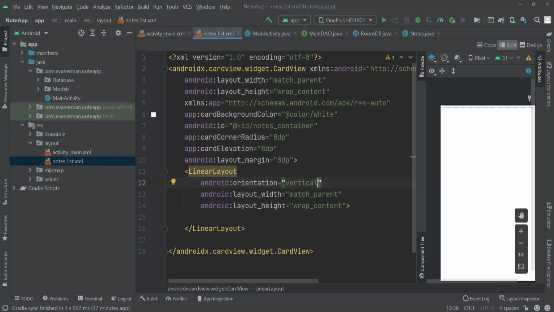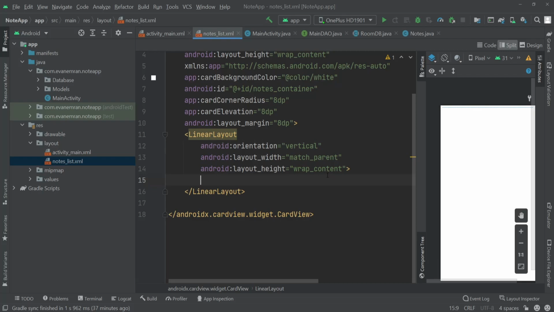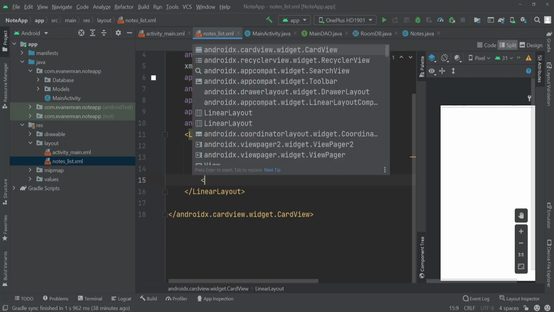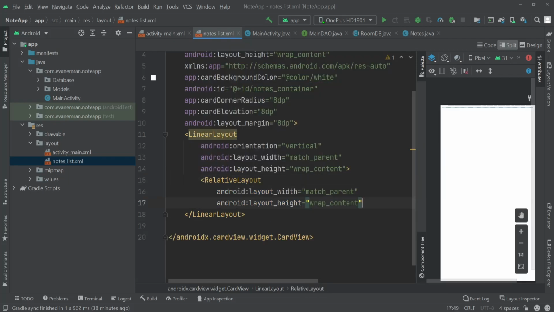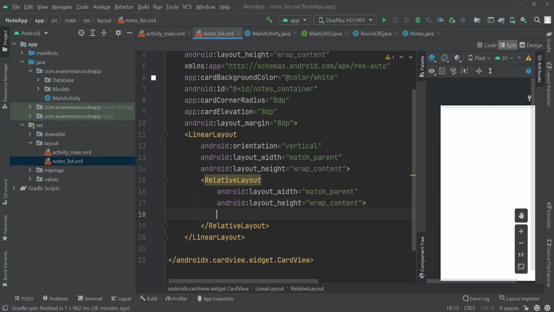Okay, now inside this linear layout, we have to add a text view to show the title, a text view to show the data, and also an image view to show the pin icon. Okay, so let's quickly do that. So to make the UI, at first I'll add a new relative layout here. I'll set its width to match parent and height to wrap content, and inside this relative layout we'll add a text view to show the title, and next to that text view we'll show the pin icon.